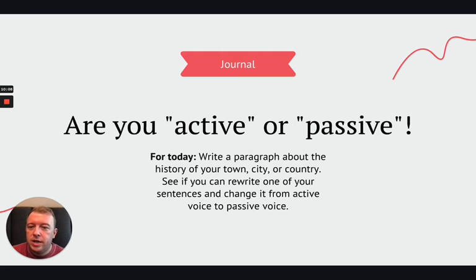Now, after you write 2 or 3 paragraphs about this prompt, I want you to see if you can rewrite one of your sentences and change it from active voice to passive voice. Okay? This is challenging, but give it a try. And when you make the change, I want you to see if you lose any information. What becomes unclear? What becomes lost when you change it? Hopefully this will give you an understanding of why it's good to have really clear, active sentences in English.